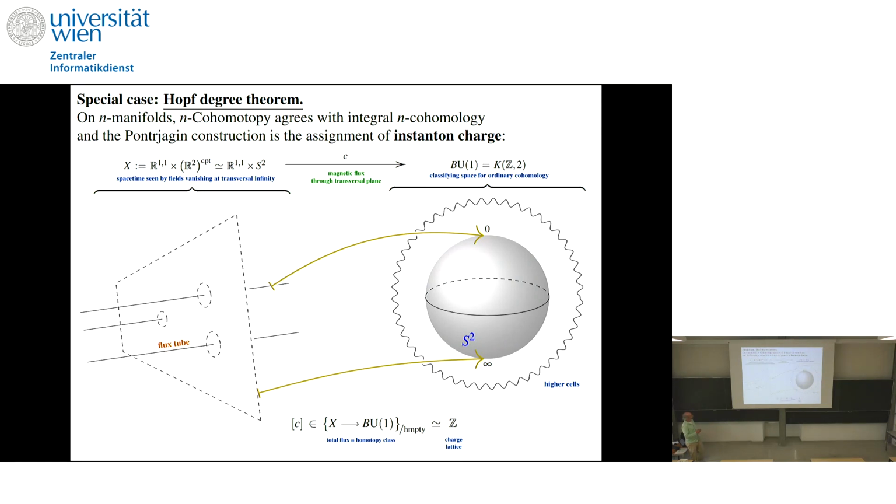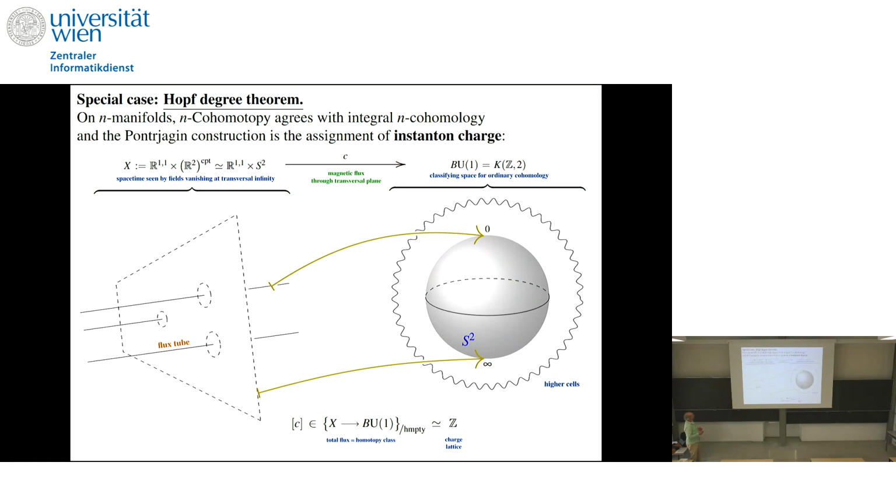And then we're exactly, even though the whole thing really happens in ordinary cohomology, due to the Hopf degree theorem we can actually think about it as happening in cohomotopy. The non-abelian version of this, by the way, plays a huge role in the discussion by Atiyah of the classification of non-abelian Yang-Mills instantons. This picture is boosted up a little.